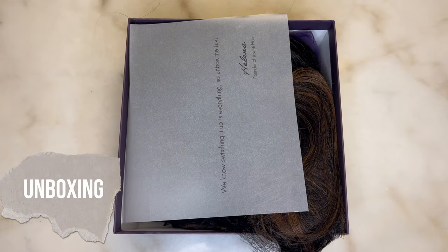I styled this unit just a little bit — I just ran the flat iron over it to kind of give it this shape, because traveling in the box it gets bent and out of shape. So I just wanted to run the flat iron over it just a little bit, and then I'm going to come back and go ahead and install this unit.